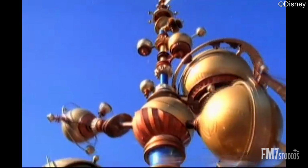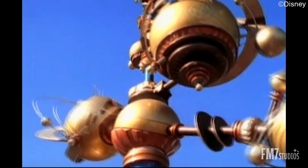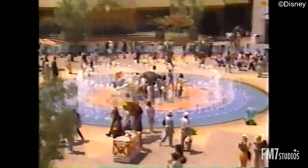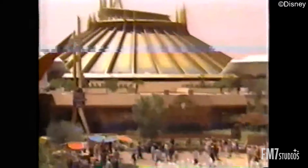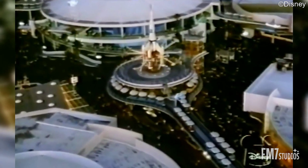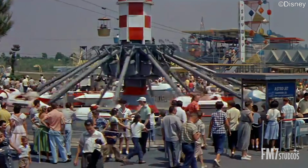It's no big secret that the 1998 overhaul of Tomorrowland was considered to be one of Disney's biggest failures. Space Mountain was repainted with a new brownish-green color scheme. The People Mover was replaced with the Rocket Rods. However, as part of the renovation, there was a decision made that still baffles me to this day, and cost Disneyland one of its most iconic attractions, the Rocket Jets.